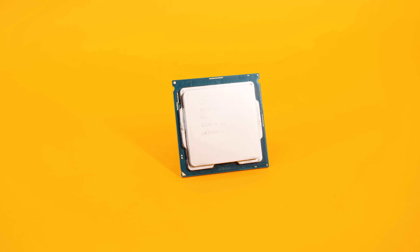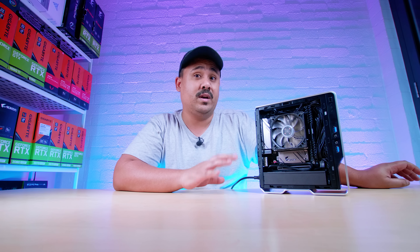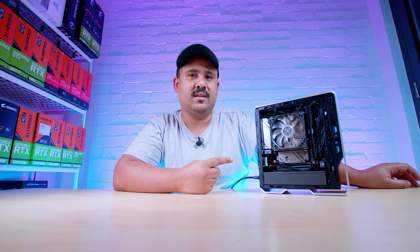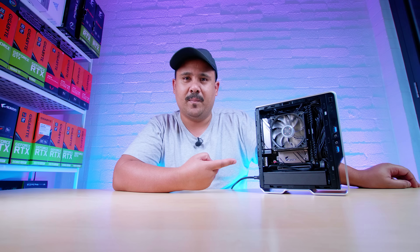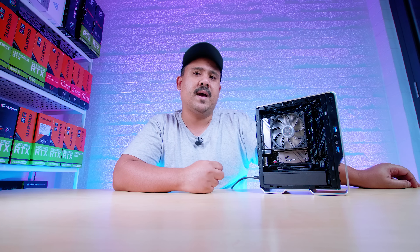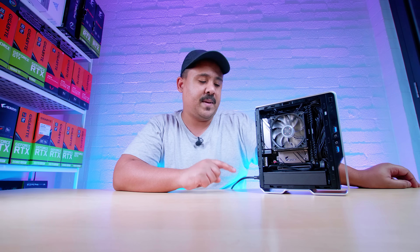The CPU is the Intel Core i5-9600K. It's a six core, six threaded CPU. It's basically the same spec as you'd find in a real Mac mini, so that's kind of why I went with it. I could have gone with a 9900K, but the problem with that is this CPU cooler — there is no chance in hell that it would actually cool it. And this power supply, when it's under load, forget about it. It's only a 150 watt power supply.